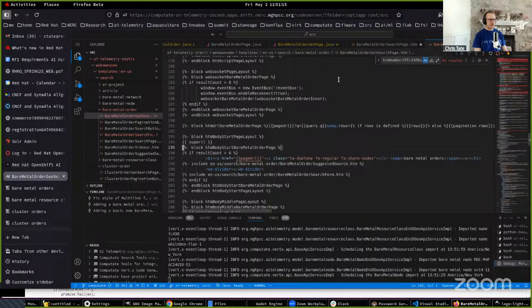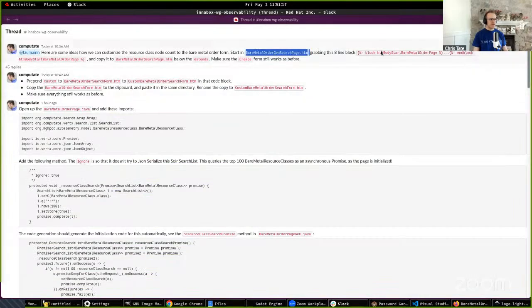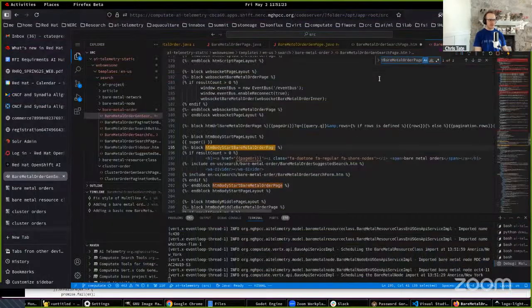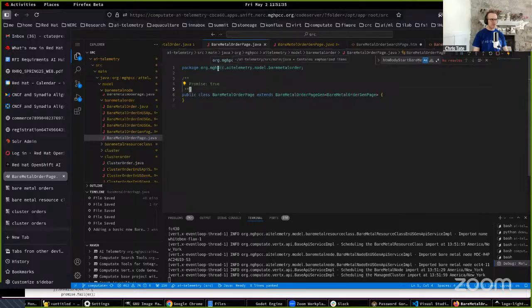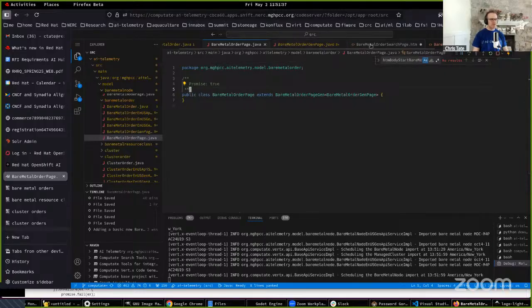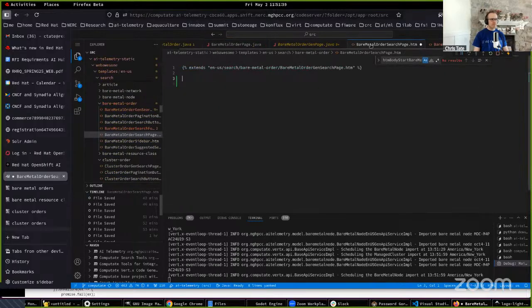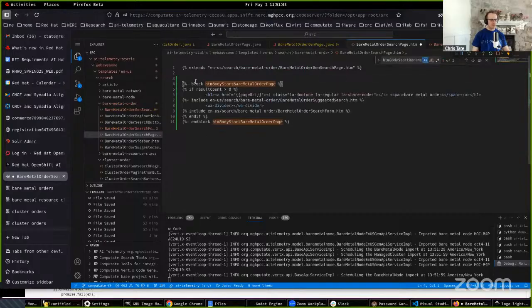And we're going to pull out a block called html_body_start_bare_metal_order_search_page, which is right here, and it starts on line 195 and ends on line 202. We copy this out, and we're going to put it in BareMetalOrderSearchPage in here.